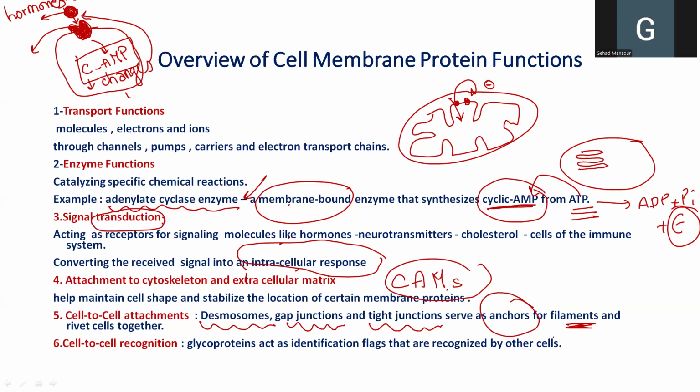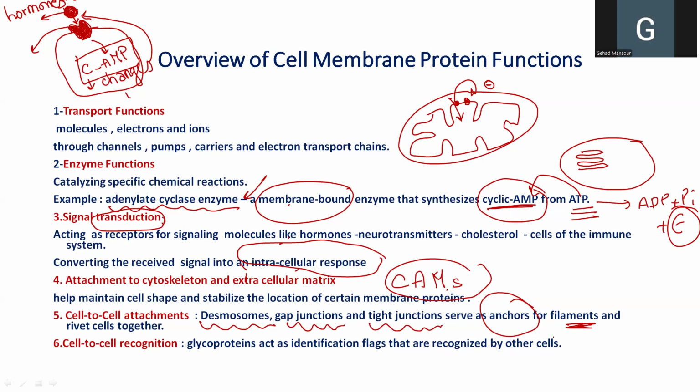If you're ever asked about it, it's true that we have split them into 4 and 5 because 4 is a very characteristic separate entity. But if you're ever asked about attachment of cells to each other, you will say CAMs, desmosomes, gap junctions, and tight junctions. CAMs are very peculiar because not only do they indirectly help attachment of cells to others, but they help attachment of the cell to the extracellular matrix.